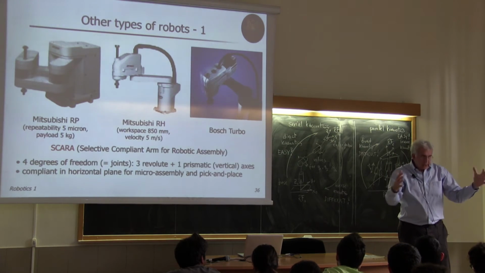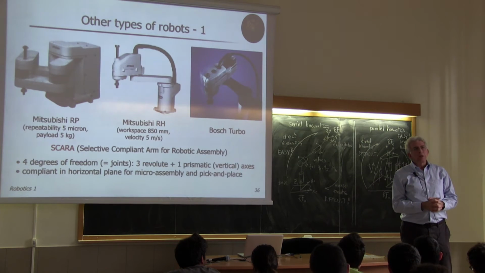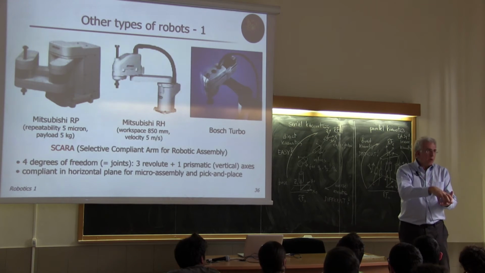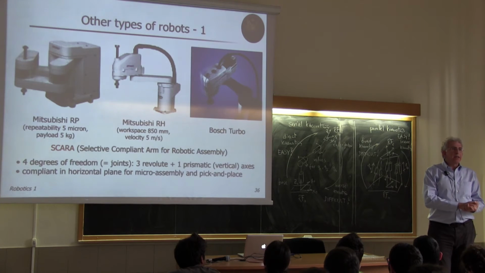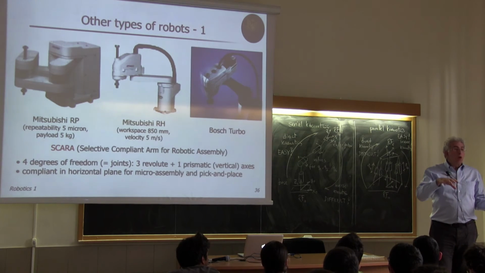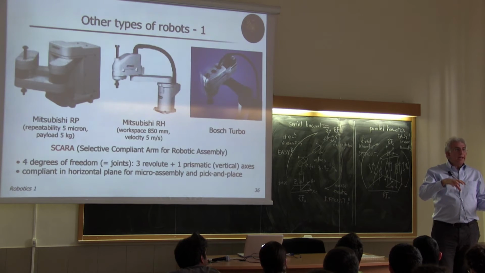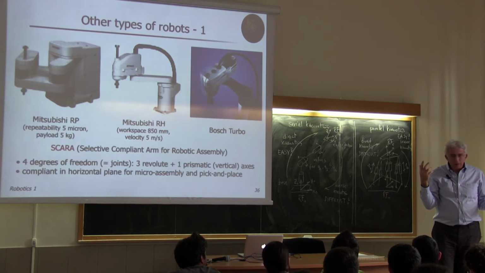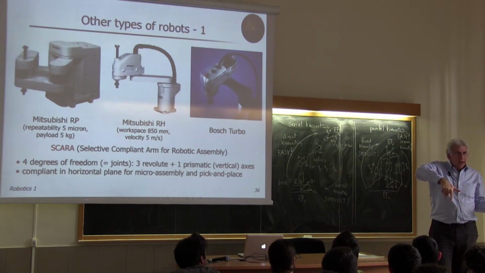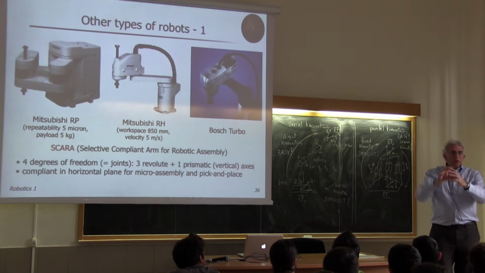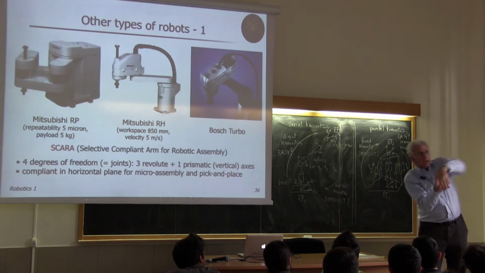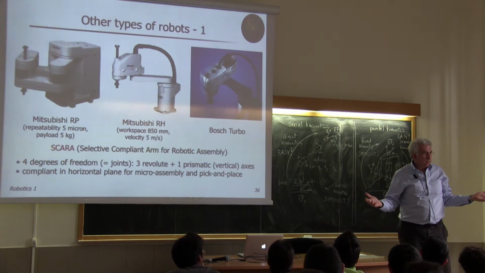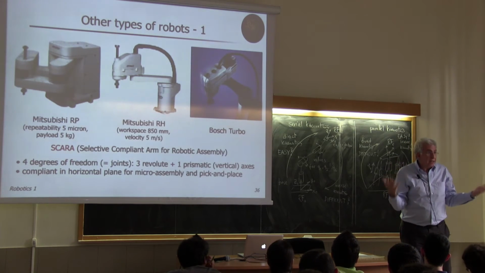So within some restricted workspace, because this is what we are talking about, I can certainly position the end effector and the object, rigidly, firmly held by the end effector, where I want. But I can only change 1 parameter of the 3 that characterize the orientation. Because I can change an angle with respect to the vertical. But if I want to rotate along this axis or along this axis the object, there is no mobility provided by this robot. In fact, the robot has only 4 degrees of freedom rather than 6.